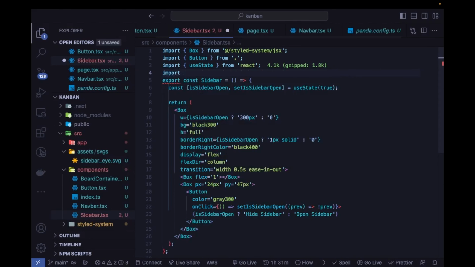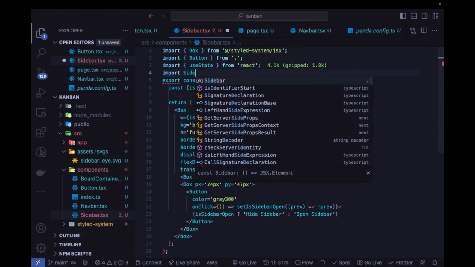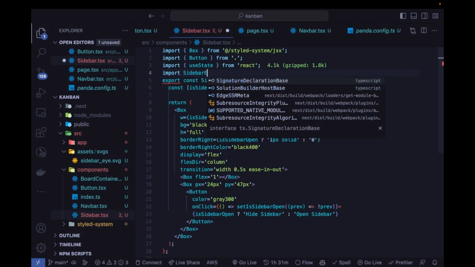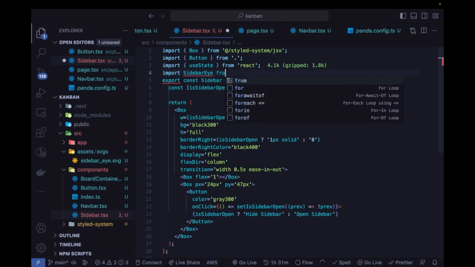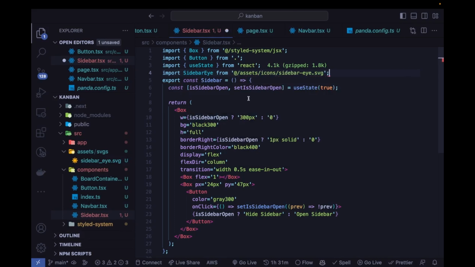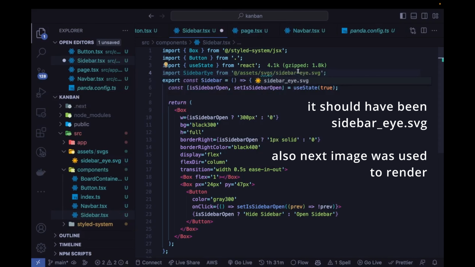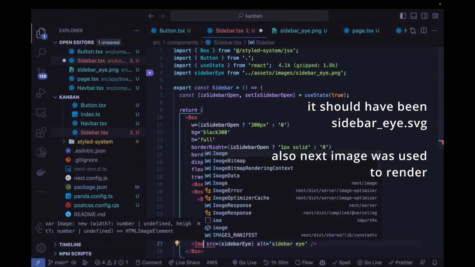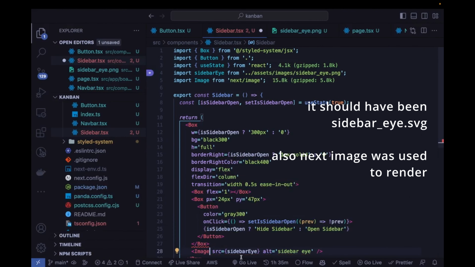So if I import sidebar, I would import it from assets, svgs, and side. Okay, let me use the next image, next image src.